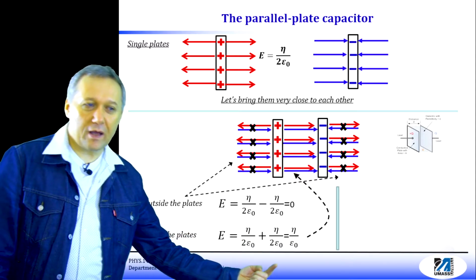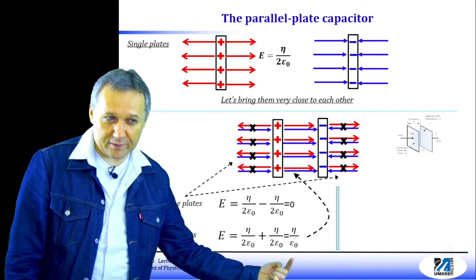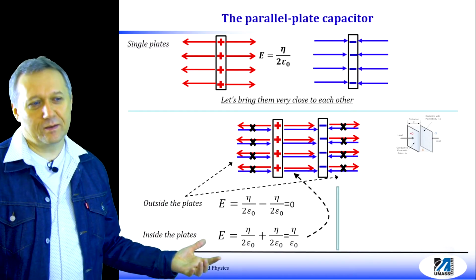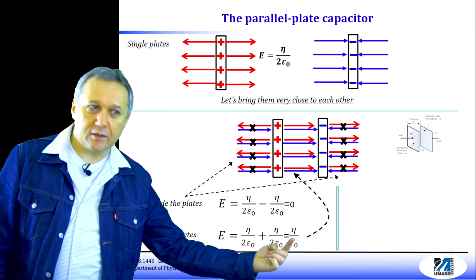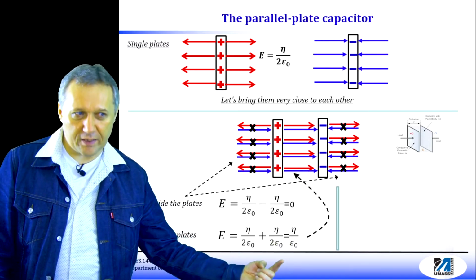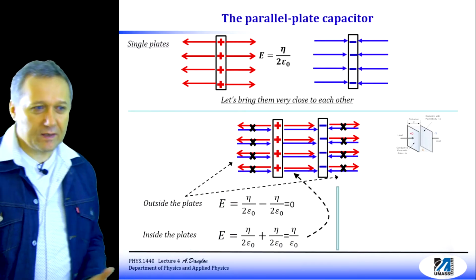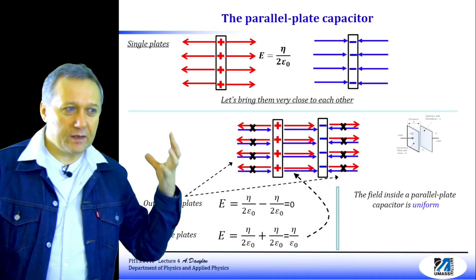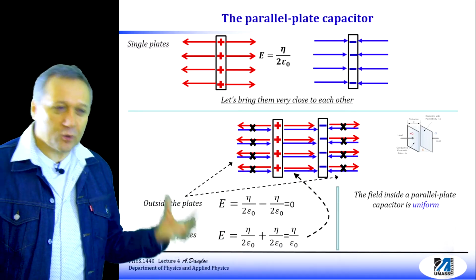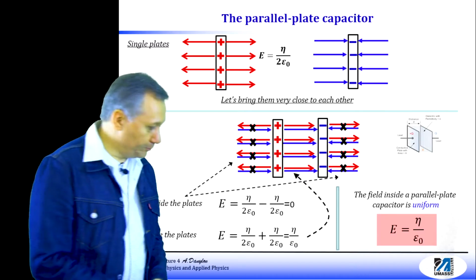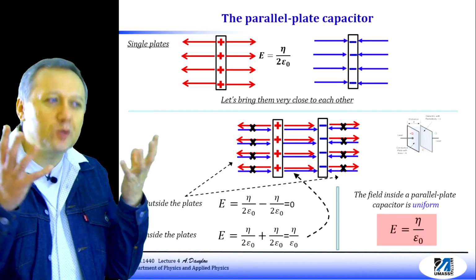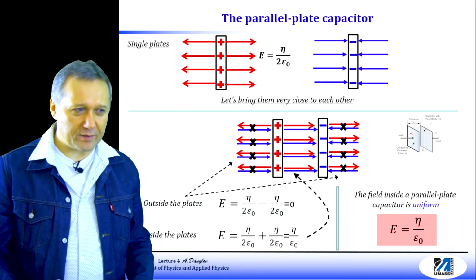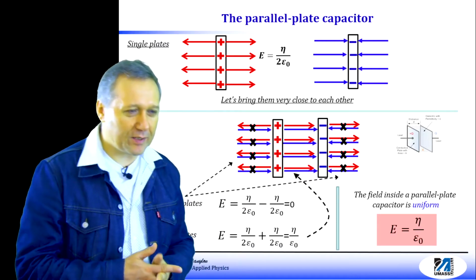And as a result, we have the expression for the electric field inside of the system, which we call a parallel plate capacitor, of course. The expression is eta, again the surface charge density, divided by epsilon naught. So this is the second system which we are going to use a lot and which gives us uniform electric field. So from now on, most of the time, we're going to use these two electrical systems, either a point charge or a parallel plate capacitor. All the time, you'll get sick and tired of these parallel plate capacitors, right?